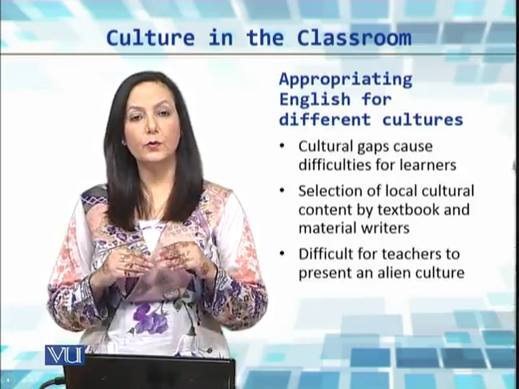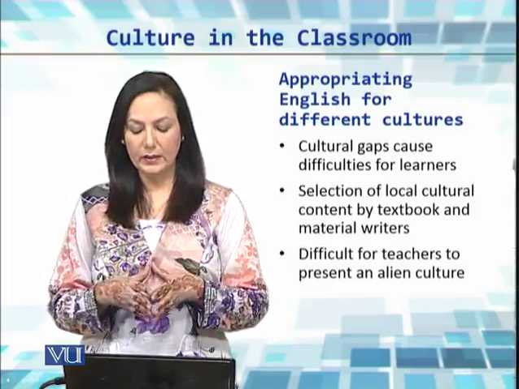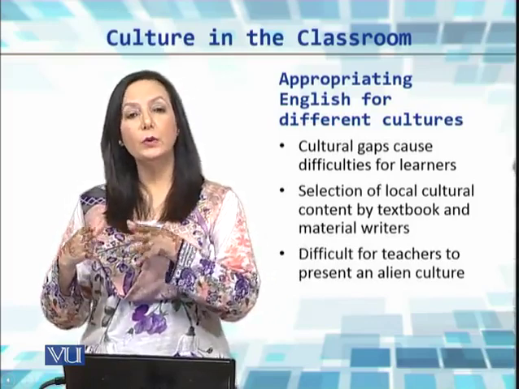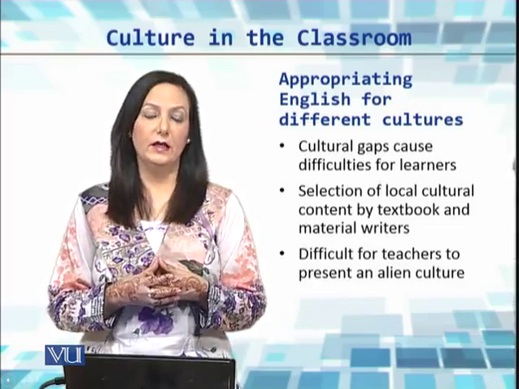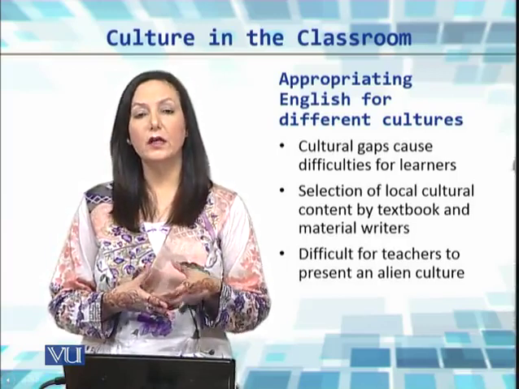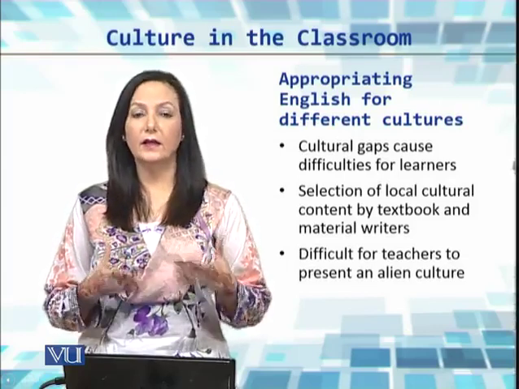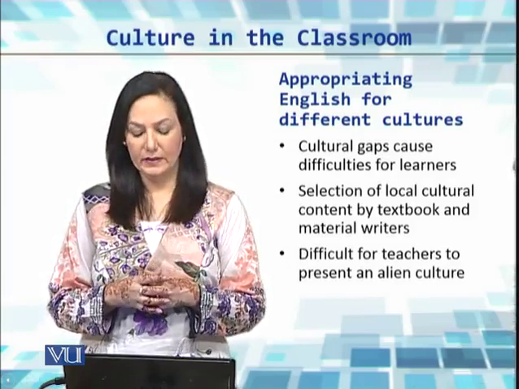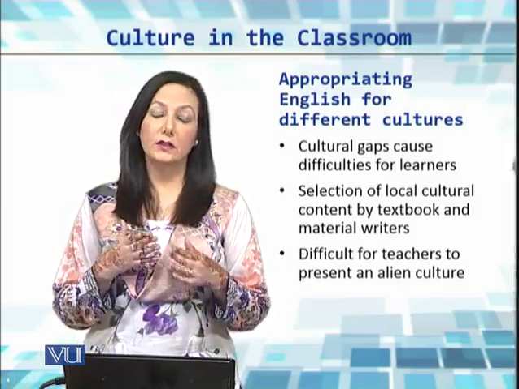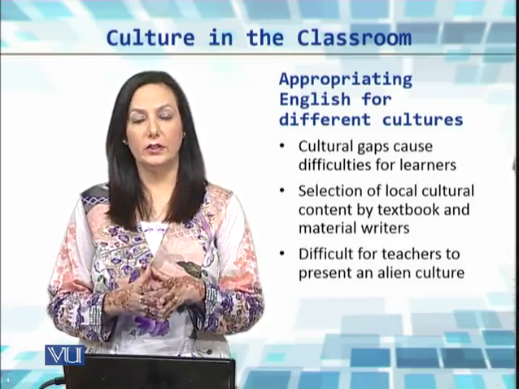So what is needed is the appropriation of English for different cultures. The English should be adapted for use in different cultures. This cultural gap that we see between the original English culture and the new cultures in which it is used makes language learning very difficult. The learners have a two-pronged struggle now. On one hand, they are already struggling to learn a new language, and on the other hand, they also have to first understand the alien setting, the alien characters. So their job becomes doubly difficult. So what is needed is selection of local cultural context for the textbooks. The textbook writers and materials writers should select content which is based on local cultures, local contexts.